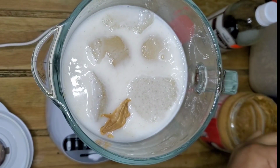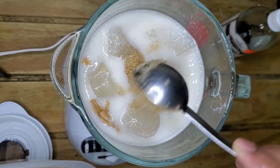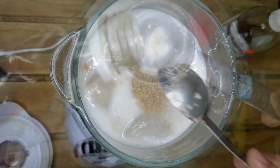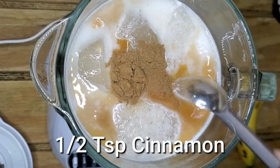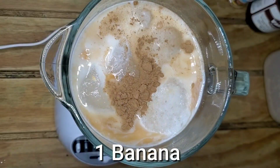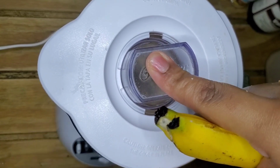My peanut butter. Then I'm going to add some sugar for sweetening. You can use dates if you want a healthier option. I'm going to add some vanilla, some cinnamon, and a banana. The banana helps out in getting it creamy. Since we're not using cow's milk, the banana adds that added creaminess.